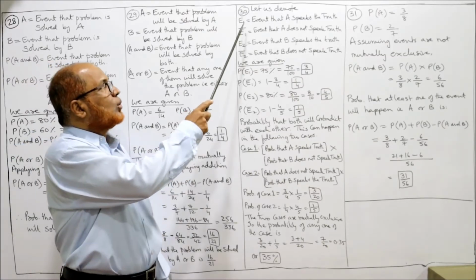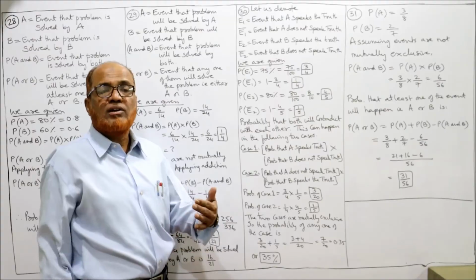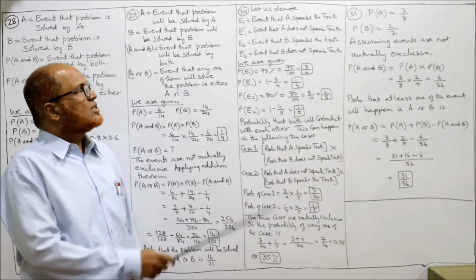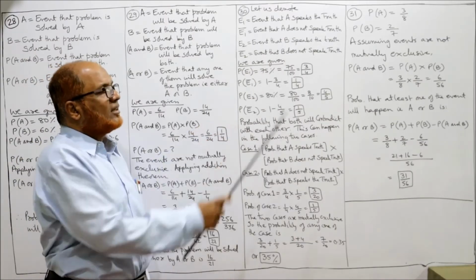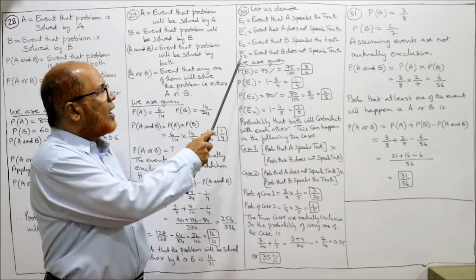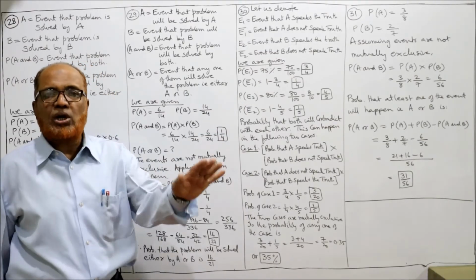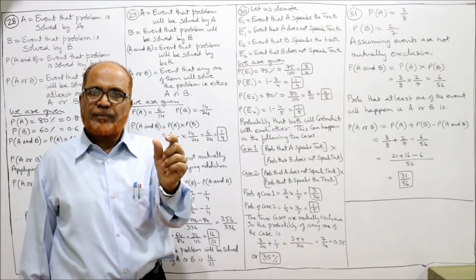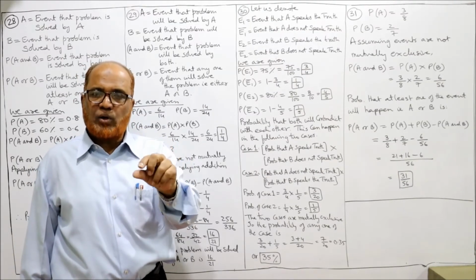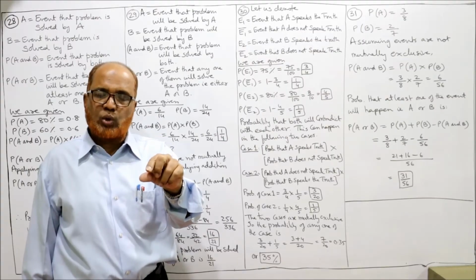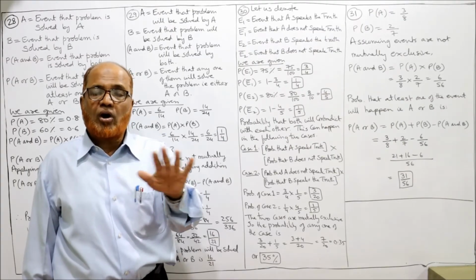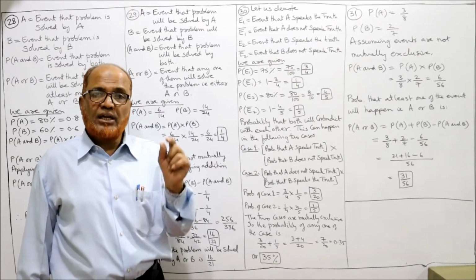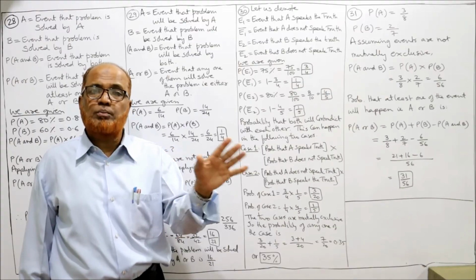तो जब E1 को ट्रूथ ले लिया तो E bar 1 को नॉट, he is not speaking truth, फॉल्स, he is speaking lie। इसी तरह E2 is equal to event that B speaks the truth and E bar 2 is equal to event that B does not speak the truth. We have given a symbol. E1 is truth by A, E bar 1 not truth by A. उसी तरह E2 truth by B, E bar 2 not truth by B.